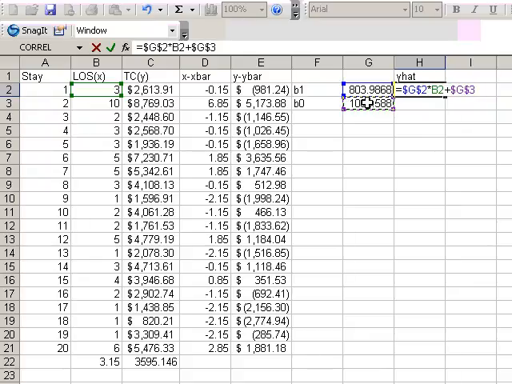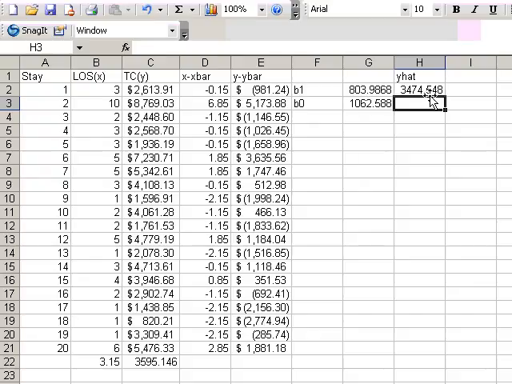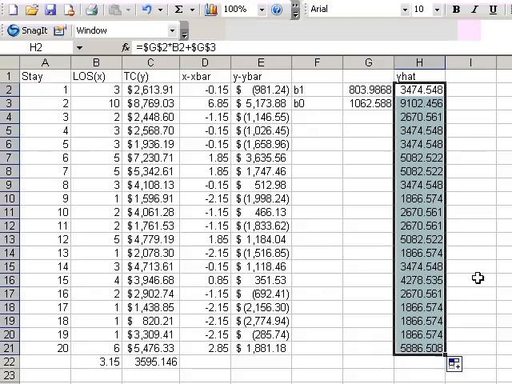And again, that's fixed with an F4. When we hit enter, we get 3474, and if we drag that down to the last entry, we now have the predicted values for y for all of the lengths of stay in the data set.